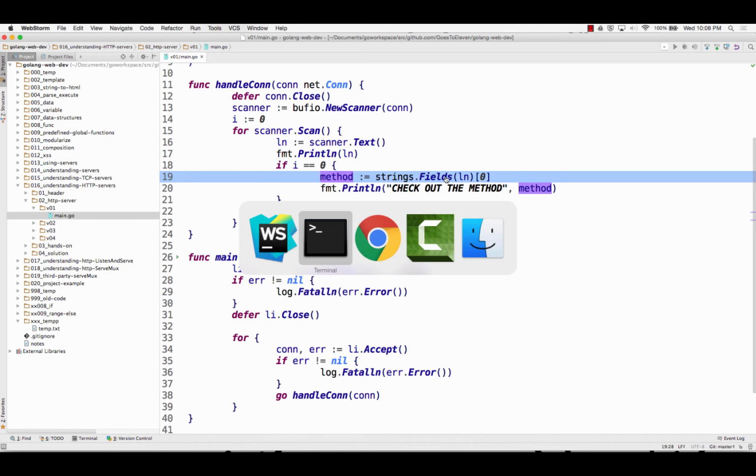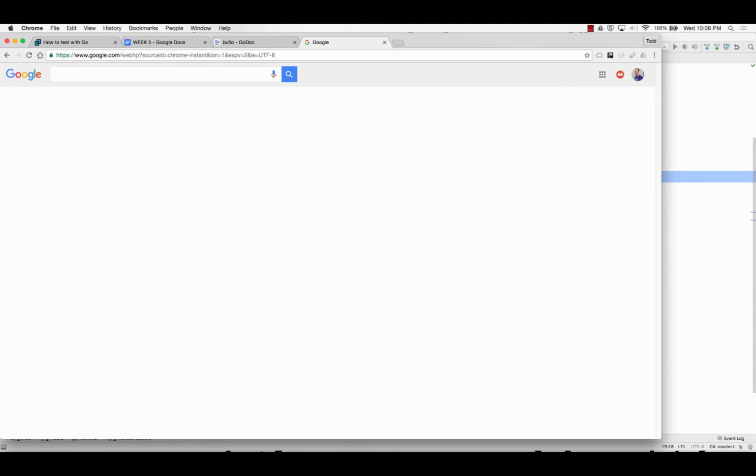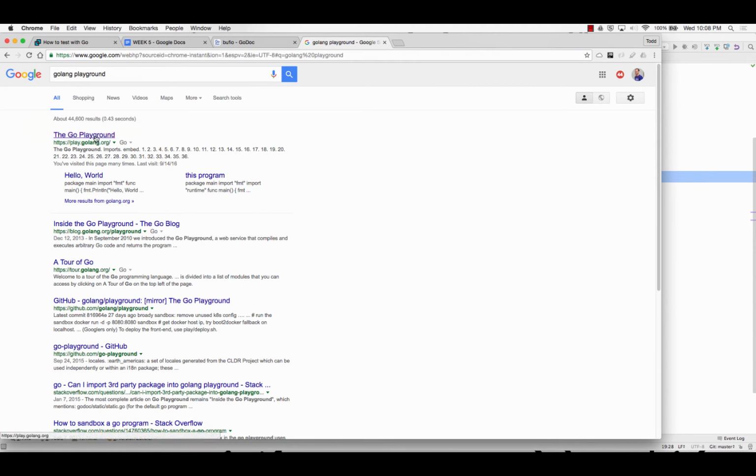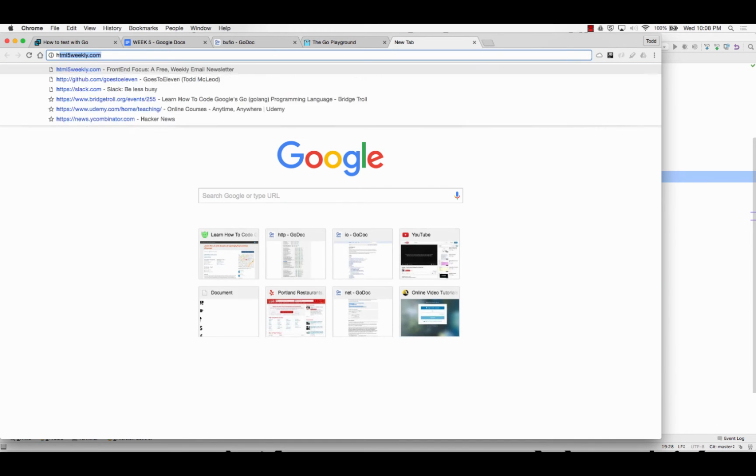Let's go to the Golang playground. s := string, and a Hemingway quote, from The Sun Also Rises.